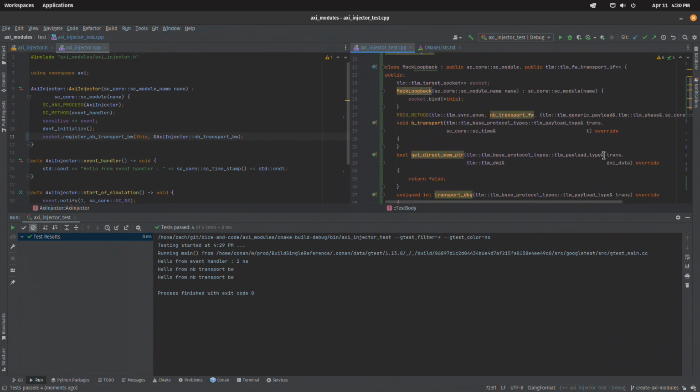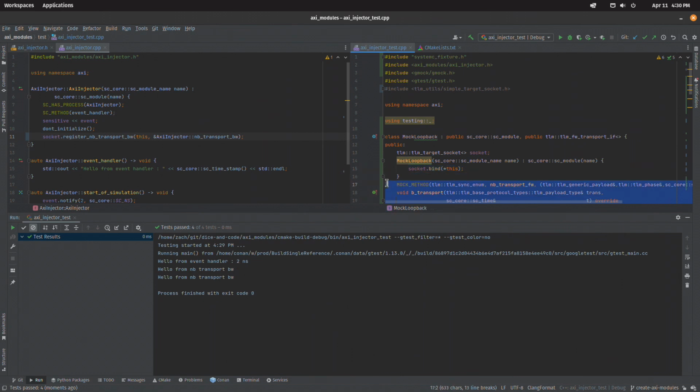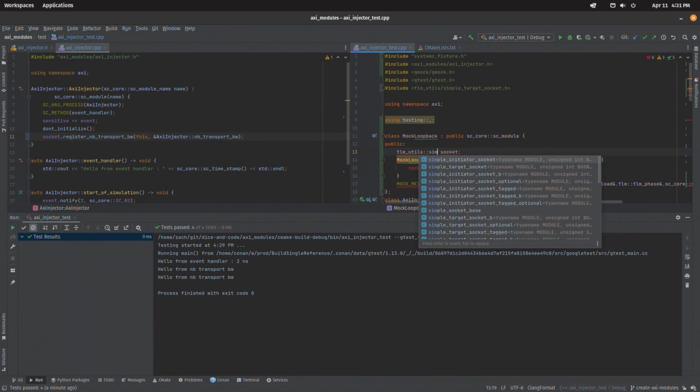And the last thing we're going to do is get rid of all of these functions because I don't want them to exist and we need to maintain them. And we're going to do essentially the same thing that we just did with the injector. We're going to change this socket type to a TLM utils simple target socket.